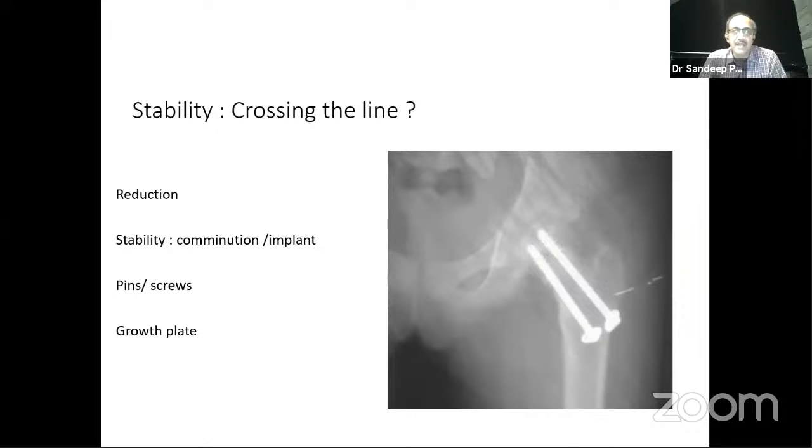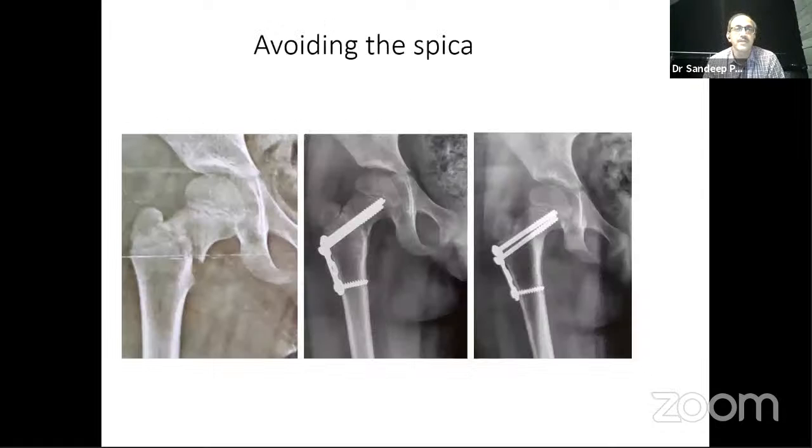Stability is always enhanced by crossing the physeal line. Your reduction has to be perfect. If there is comminution, your implant has to be of a higher diameter or a sliding screw. Don't use pins, and please go ahead and cross the growth plate. People have a hesitation of crossing the growth plate in fracture neck femur. Cross the growth plate with impunity. Stability takes precedence over growth related issues.